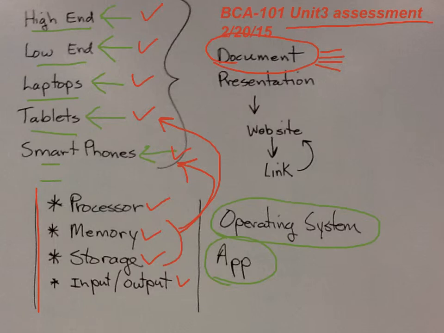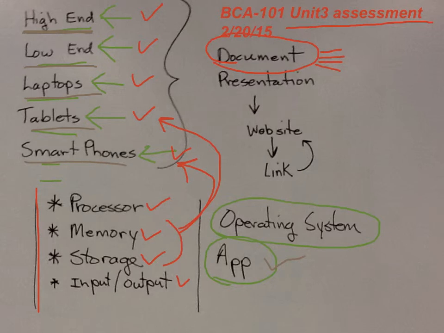So what I mean by that is high-end devices designed for high-end computing, like gaming or maybe Photoshop, video editing, and so forth. What would be some apps that would fit there? Low end, those would be more generic apps. And then same thing with laptops. What generic apps would you want on there? Tablets and smartphones would be a little bit different.